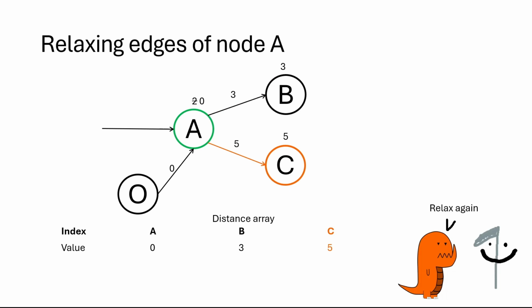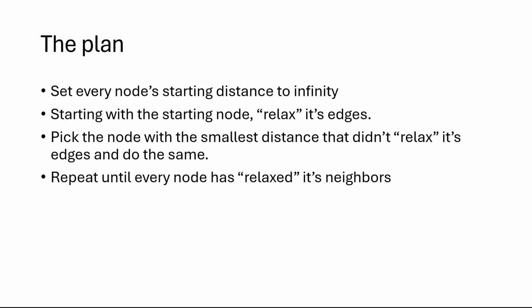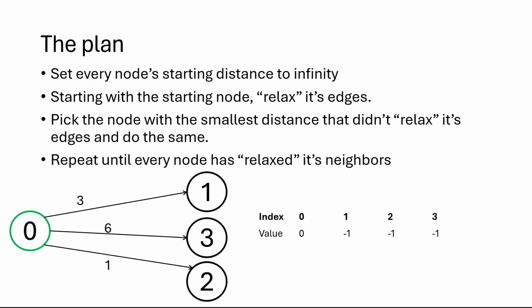With that out of the way, let's now look at how Dijkstra's algorithm actually works. It's very simple. It starts by setting each node's starting distance to the origin to infinity. In the array below, we chose to represent infinity as -1. The only exception is node 0, because that's the starting node, we set its distance to 0. After that, we try to relax every edge connecting node 0 with its neighbors.